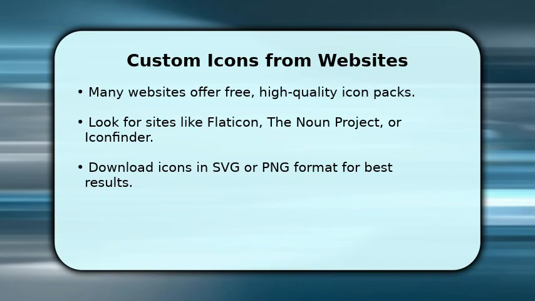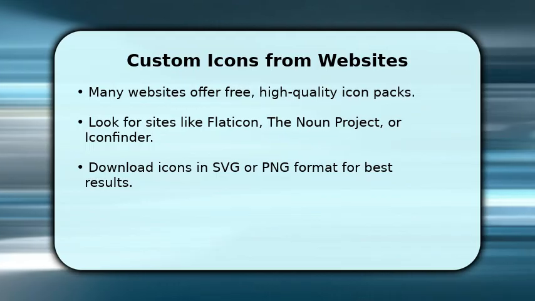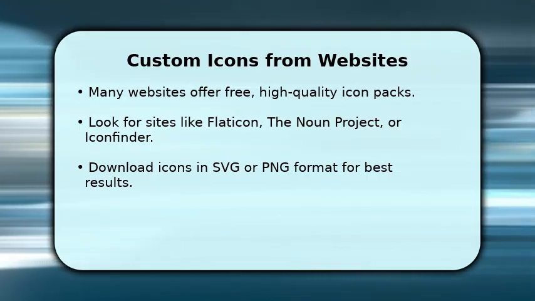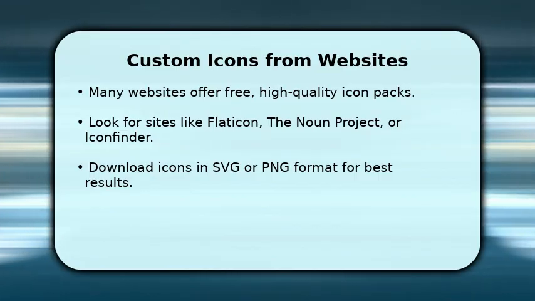Beyond Notion's defaults, you can find thousands of custom icons online. Websites like Flaticon, the Noun Project, and Icon Finder are excellent resources for free, high-quality icon packs. When downloading, aim for SVG or PNG formats. SVG files offer crisp, scalable images at any size, while PNGs provide transparent backgrounds, making them perfect for Notion. This expands your customization options immensely, giving you a unique aesthetic.